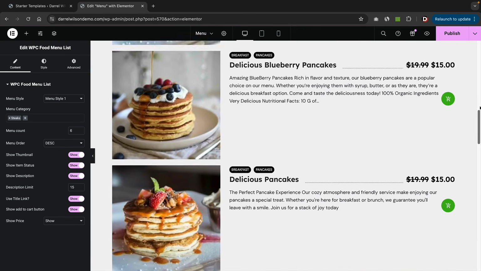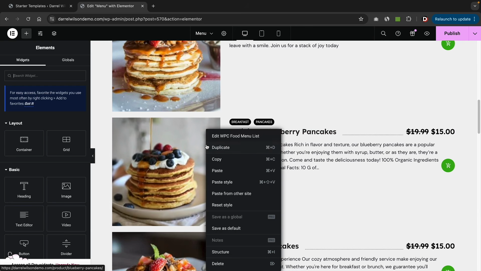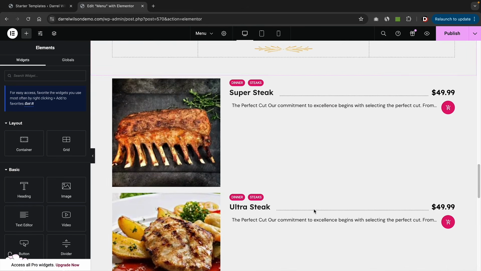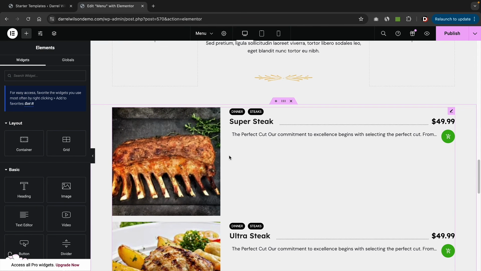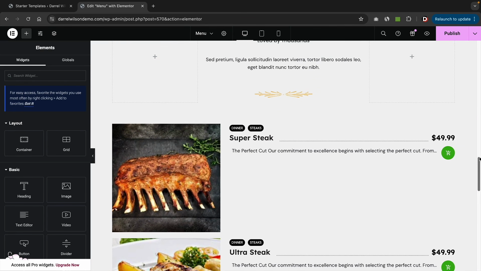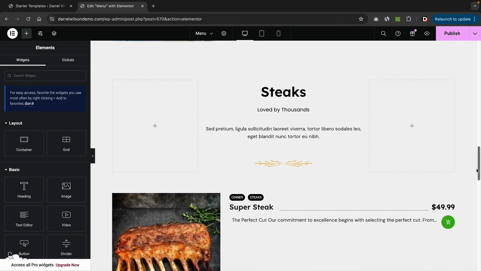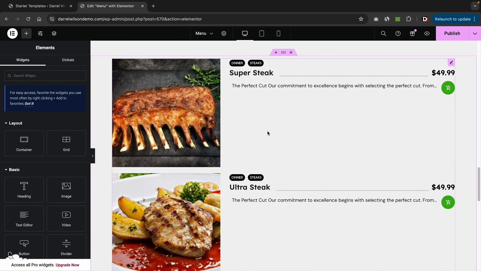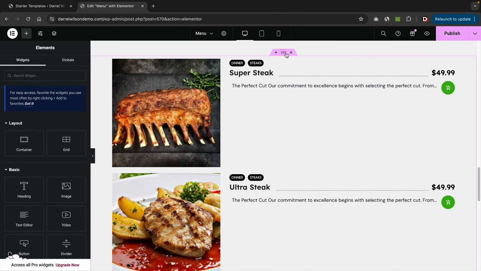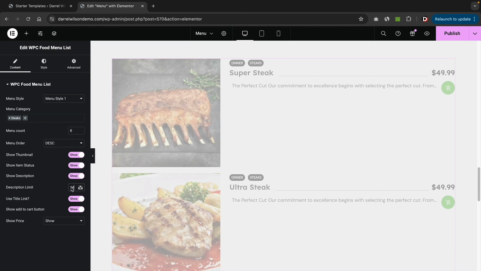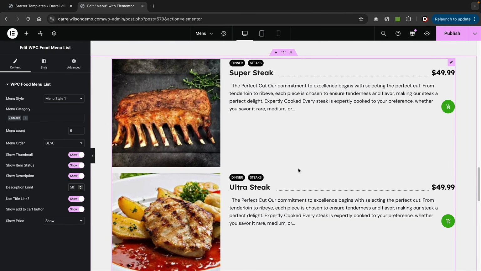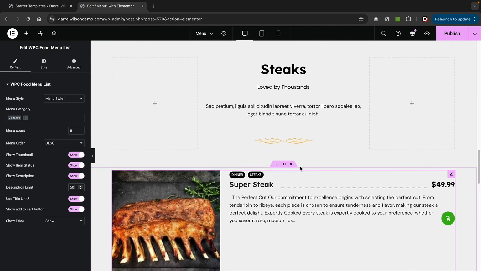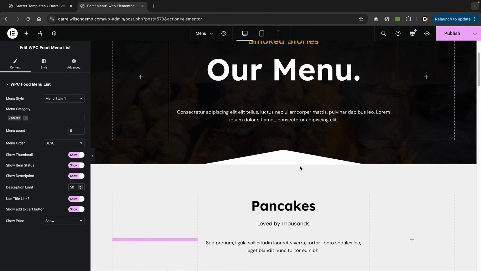Let's see if you can copy and paste the elements. I'm not sure if you can actually copy and paste this specific element onto this one. Let's just go ahead and take a look here. Oh, I can. All right, so I can copy and paste the element. So you can go ahead and style this section here, and then you can paste the styles over here so that it looks very similar. Really quick, what I'll do here is I'll go ahead and add in some more description. I think adding in more description makes it look a little bit more thorough, right? So I think something like that looks a lot more professional. So this is how you can add the items here and how you can create your menu from scratch, right?